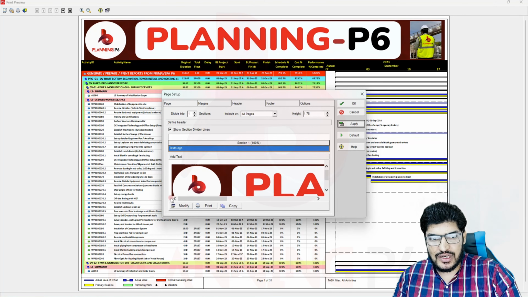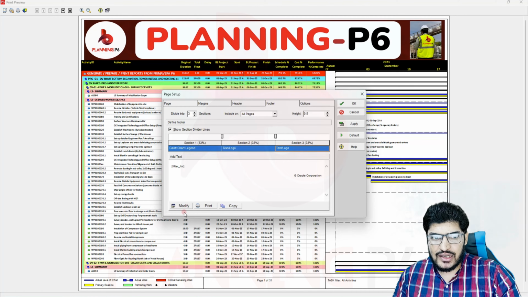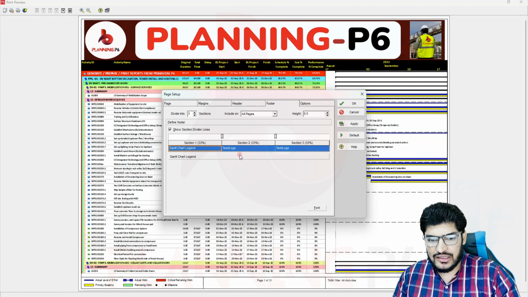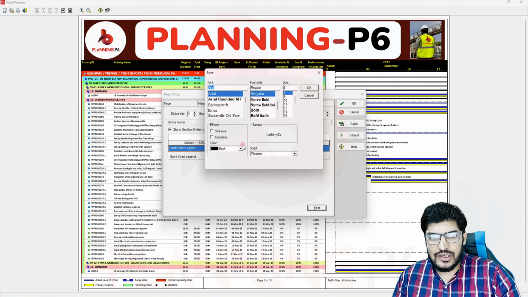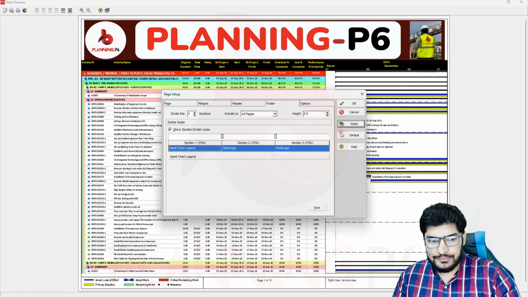So on the bottom side, if I go there at the footer, I just want to write here that I need 3 or 4. You can write here your department name, your report name, report number, and divide into 3, 4, 5, whatever you want. So I will go there, Gantt chart legends. I want to see here the legends as well. So if I go into the fonts, I want to select Arial bold and 8 is okay, apply. Then that will show like that, and you can minimize and maximize the divider this way. You can divide by percentage, apply this one.